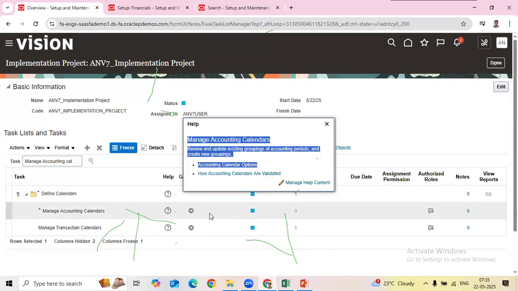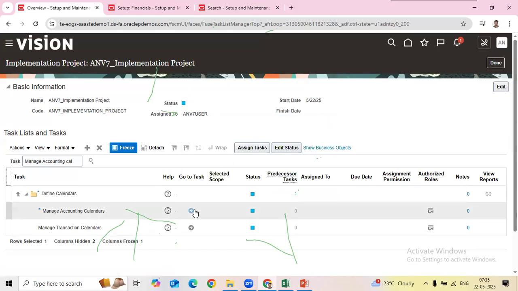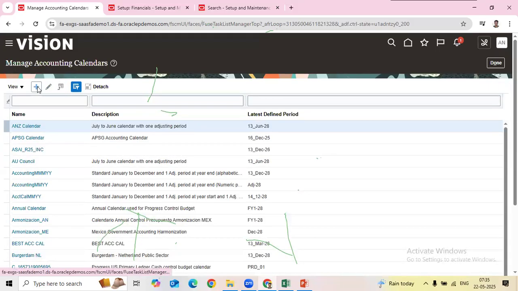That's one of the best flexibilities you have if you go through the project: the definition, what other options are available, and how accounting validation works. You can find some theoretical information. If you do it from the project, let's click on this. This will direct you to the same page. So it's just navigating, I guess. One second. Yeah, the same, we can go and create new.